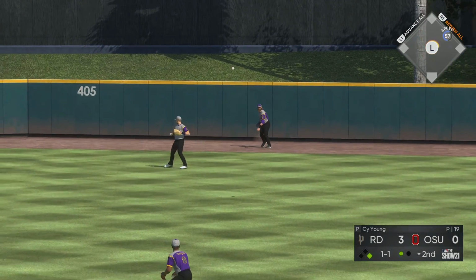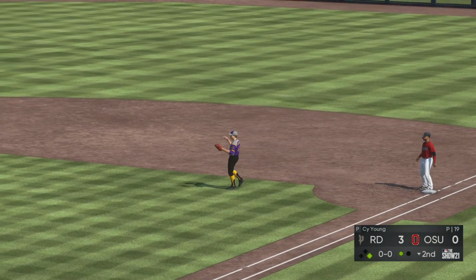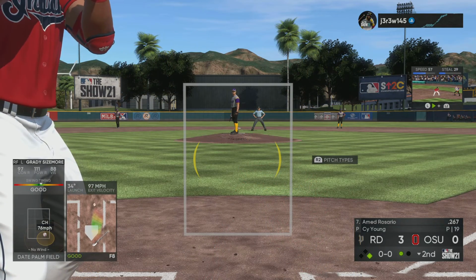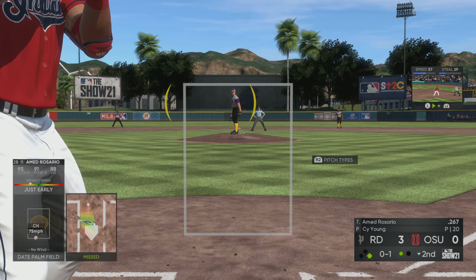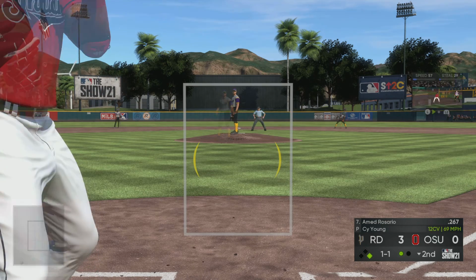Blackman is going to get back, and he'll put this one away on the warning track for the first out. And he scurries back to first base safely. One out, runner at first. And up next will be the shortstop, Ahmed Rosario. And there's a swing and a miss at an off-speed pitch to start him out. 0-1. And he misses with it. 1-1.